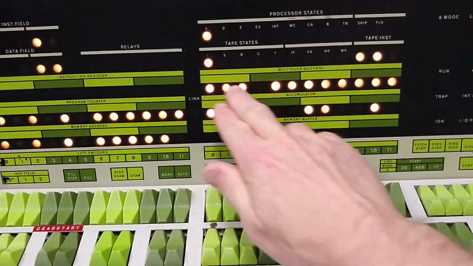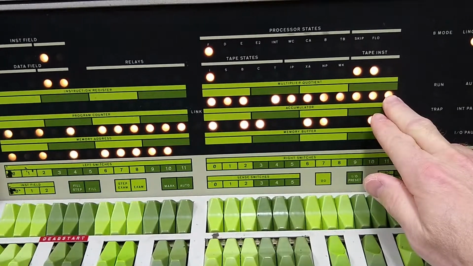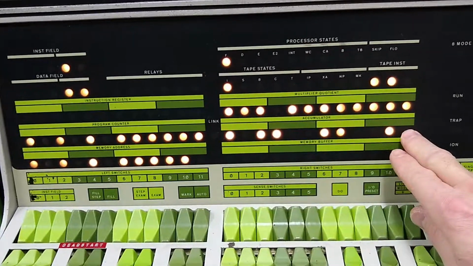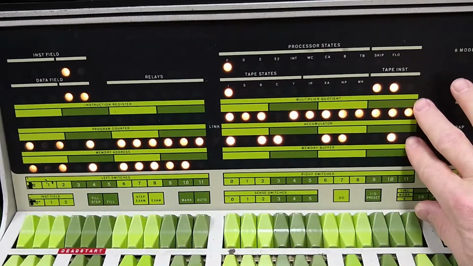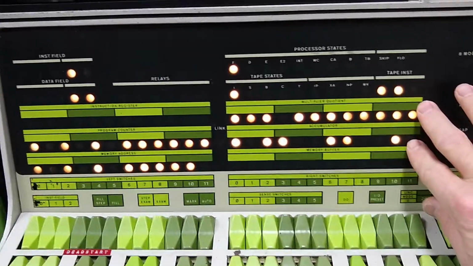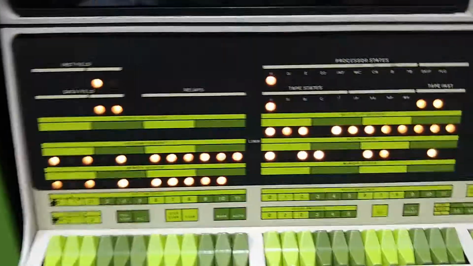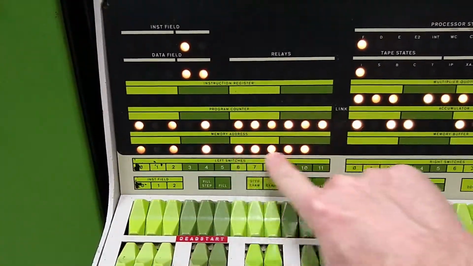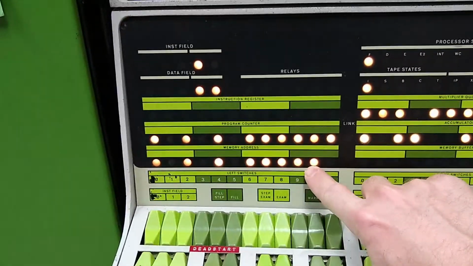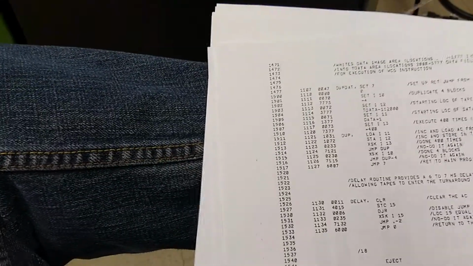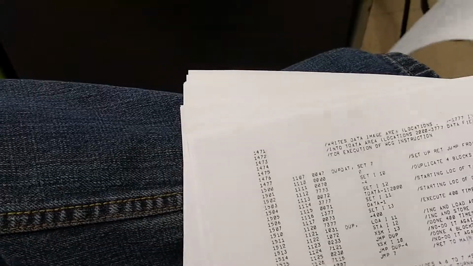And it's showing us the multiplier quotient. It's rotated the value from the tape drive into the multiplier quotient, and the accumulator is holding the pre-computed value. So obviously these two don't match, and so that's why there's an error. Now, when it fails, what you can do is figure out where it is stuck. So we're in memory address 1276. If I go into the source code, I've got my handy printout here. Sometimes it's nice just to have it printed out. So I'm looking for the listing 1276.